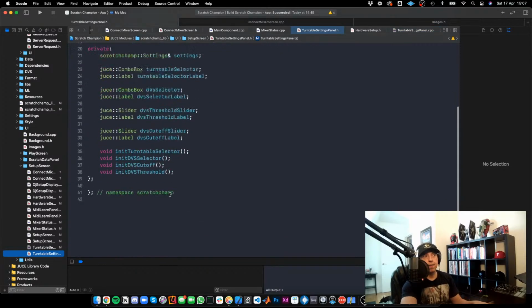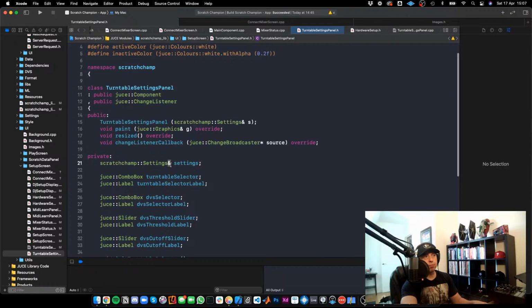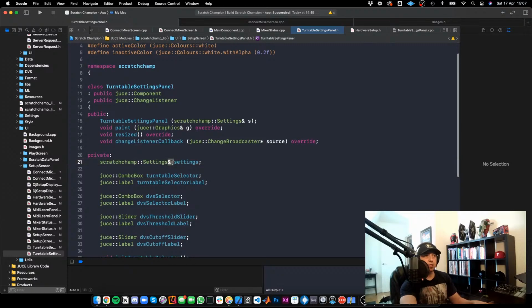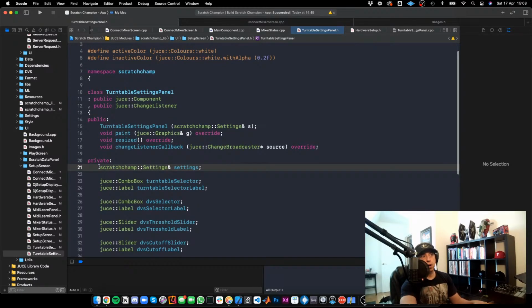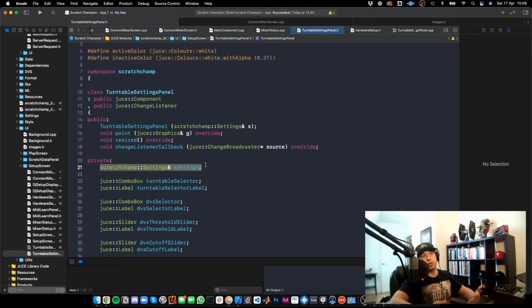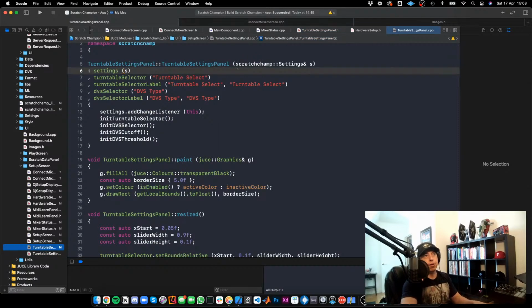So the way that I do that is now I create an object that is a reference, right? Actually it's the same thing as a pointer, in that it's not creating another settings object. It's actually just referencing the initial object that I'm passing in. So I'm saying, okay, I'm passing in this settings. I don't want to create a new set of settings. I'm just talking about the existing settings. And now I have this other thing called settings, and I want that to point to the same thing, right? I just want that to point to my initial settings because I don't want to create a whole new set of settings. I just want to reference the original one.